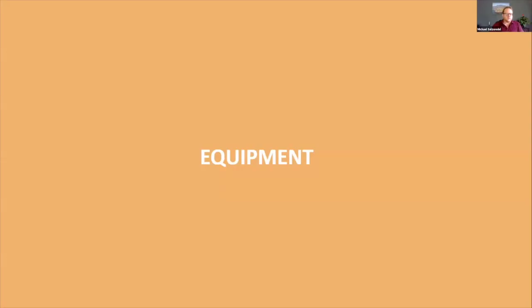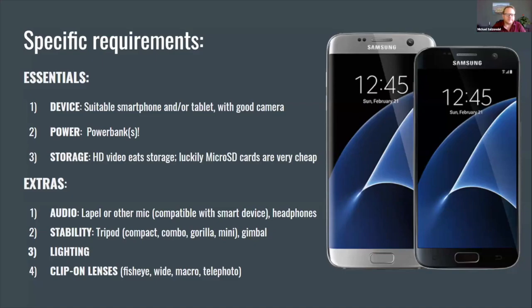Okay, let's talk a little bit now about equipment, and then we're going to move into technique, and then we'll also look at apps for shooting and for editing right on your phone. Okay, in terms of essentials that you need, obviously you need a phone to start off with. It does not need to be a high-end phone. You don't need to drop 10K plus on an iPhone or the latest Samsung in order to get good results. As we said before, the tech is a means to an end.